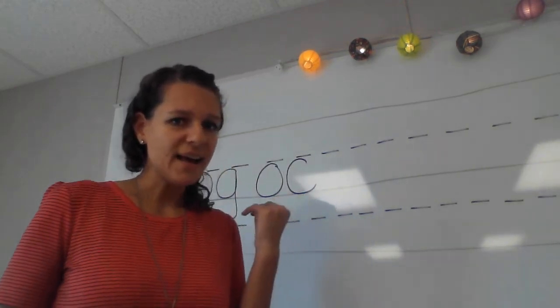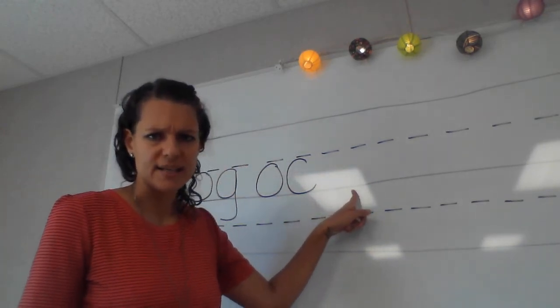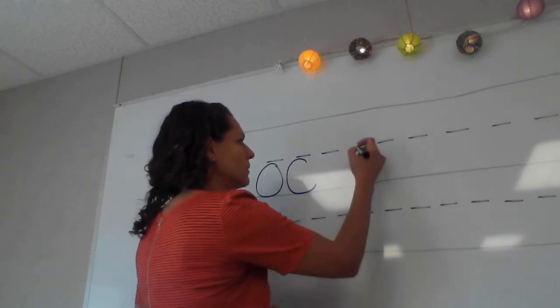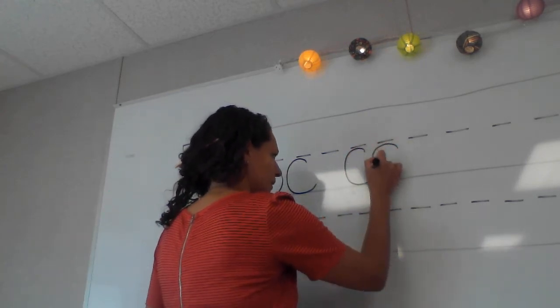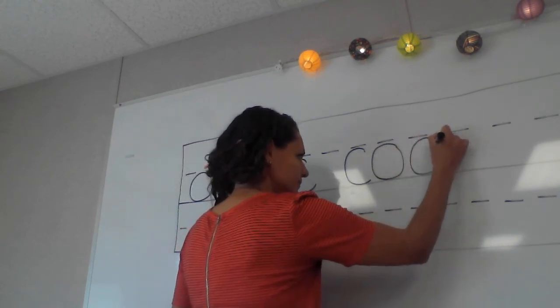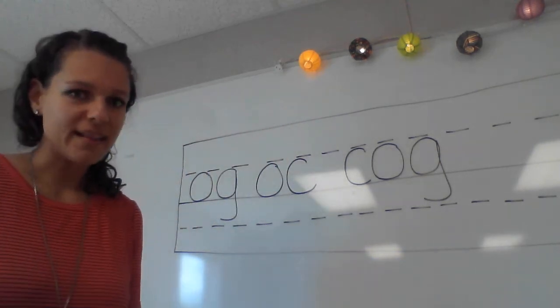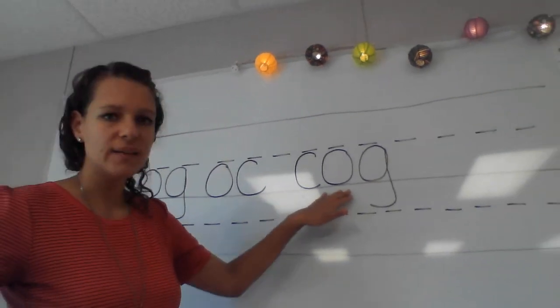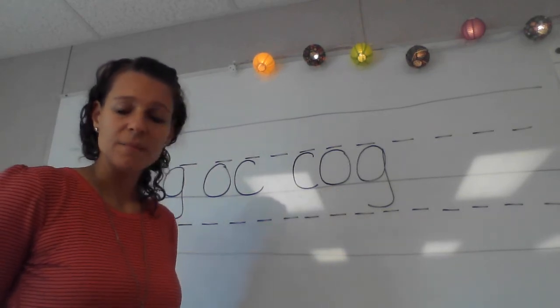All right, if you need another second, go ahead and pause the video. But if not, go ahead and tell me, what sounds do I need to write to spell cog? Good. Aw, good. All right, excellent job, class. Make sure your word looks like mine. If it doesn't, go ahead and pause it and fix it.